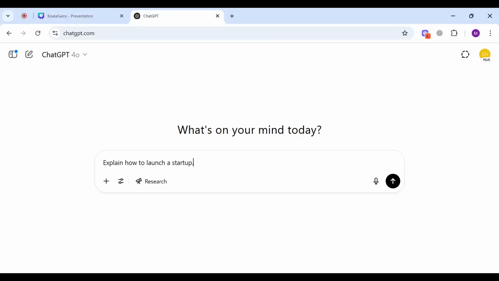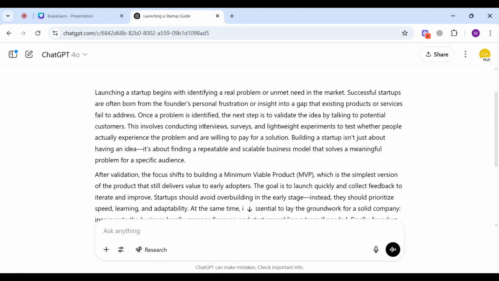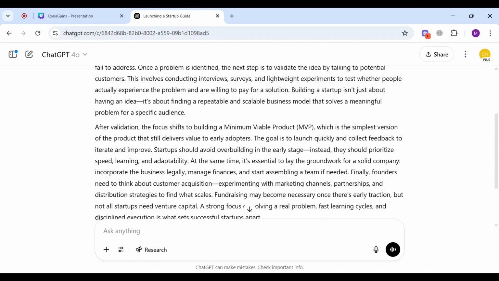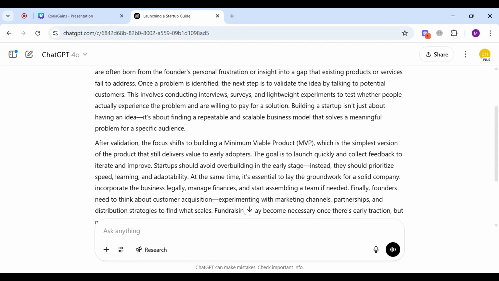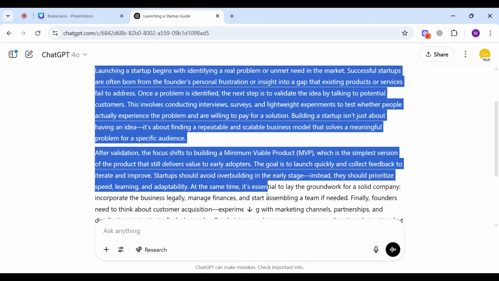Let's take a situation where I have recently graduated as a business student and now I want to launch a startup. But I do not know how a startup is launched. So I'll ask the LLM for help. I'll ask this one general question and let's see what response I get. As a result of one general question, it has given me a shallow and unfocused answer from which I have to filter out the information that I really need, because the LLM might have missed some steps.